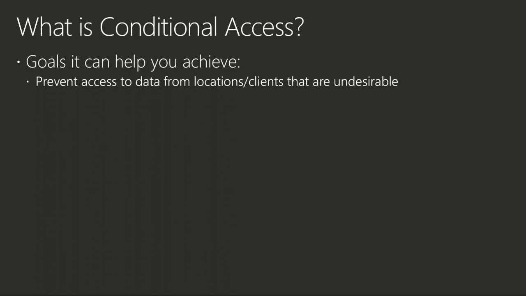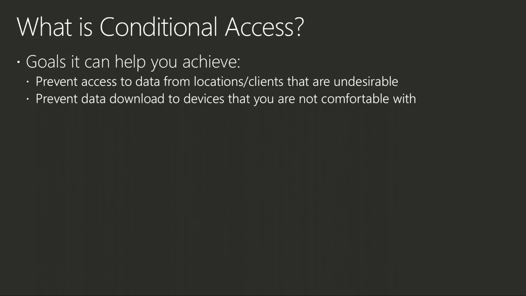And you can do things like preventing access to your resources from locations you don't want people being able to log in from. You can also do things where maybe it's okay that when your workers are home this Thanksgiving at their aunt's house, they can get their mail through OWA. But it's not okay for them to install Outlook and pull that mail down to their aunt's machine, which is probably running maybe Vista still, I don't know, something like that. And it allows you to manage your risk at a very granular level.